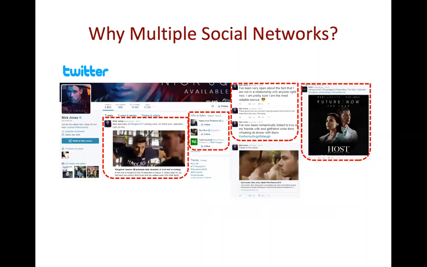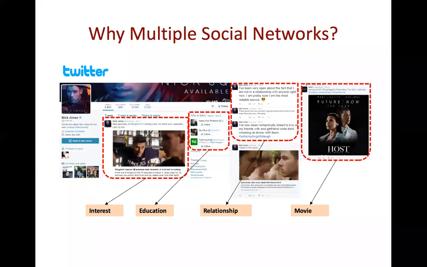And also we have his profile on Twitter, and we can see his other interests, his education level, his relationship status, and a movie he likes. So this is a typical example. We have three social networks and the same guy. We have different sources describing the same guy in different ways. In one social network he described his more professional side, in another he described his private activities, and in a third social network, Twitter, his communication, friends and interests.